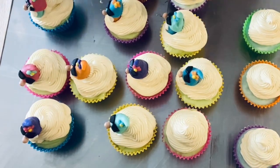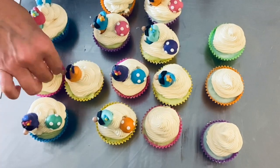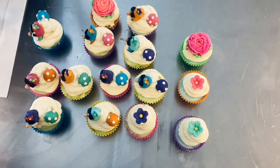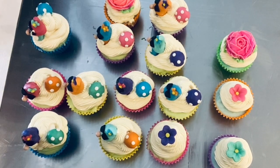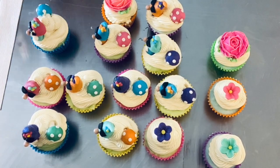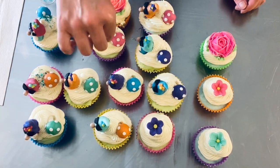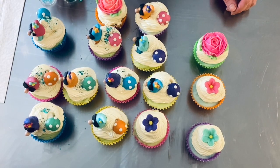Hopefully you guys have enjoyed this. I'm just finishing up putting in the gnomes, just kind of sitting them in there because they are a little bit bigger than the soap dough embeds that I would use typically - so they're kind of heavy. I'm kind of just sitting them at a slant and then sticking the toadstools in there. I'm also putting some flowers on that I had as extras so I can use these extra cupcakes. I'll probably either give them to one of my stores, use them in a giveaway, or I'm not really sure what I'll do with those. I'm grabbing some of my sprinkles and doing a little bit of crunchy cosmetic glitter, and also putting on some pump spray glitter. I'm doing a little bit of blue and some purple on the gnome cupcakes, and then some pink and light blue on the flowers.